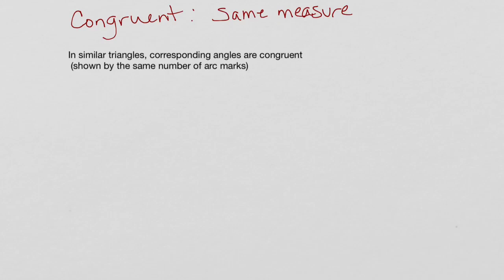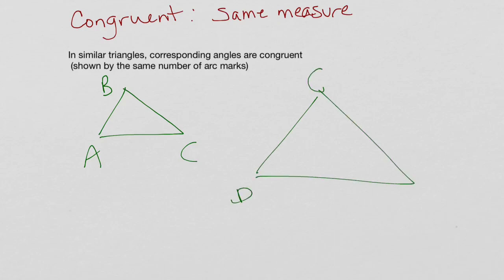Let me just remind you what I was doing there. I'll just redraw what we had before, the ABC, the DEF. The fact that A and D have the same measure and they have the same number of arc marks, and B and E have the same number of arc marks, those are two arc marks, and then the third angles also have the same number of arc marks. Those indicate which are the corresponding angles. So when you name the triangles being similar, you want to name them in the same order as their corresponding angles. So for instance, before I said triangle ABC was similar to triangle DEF, I could also name them differently.